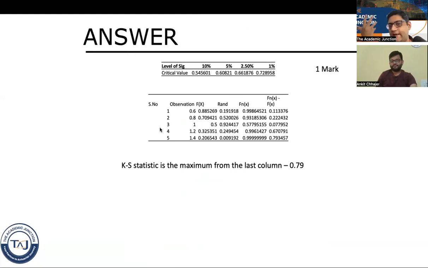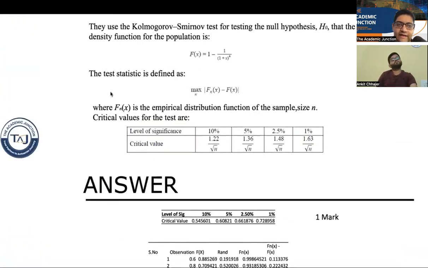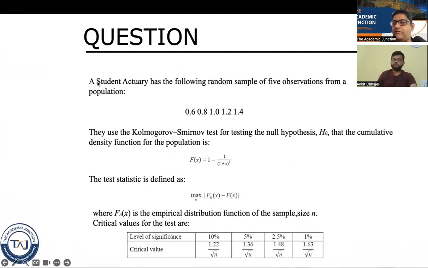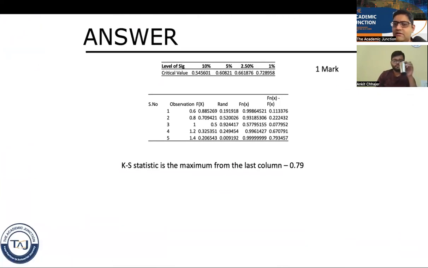So what I did at that point in exam pressure was I generated 5 random variables, right? And I said, okay, these are 5 random variables. I'm going to use this because I realized that these are also randomly generated variables, right? 0.6, 0.8, 1.2, 1.4. These are also randomly generated variables. So it was very simple logic that I used. And then I created Fn of x and then I subtracted. But the only place where I went wrong was here, and I did not go wrong anywhere else. So I ended up getting partial marks.